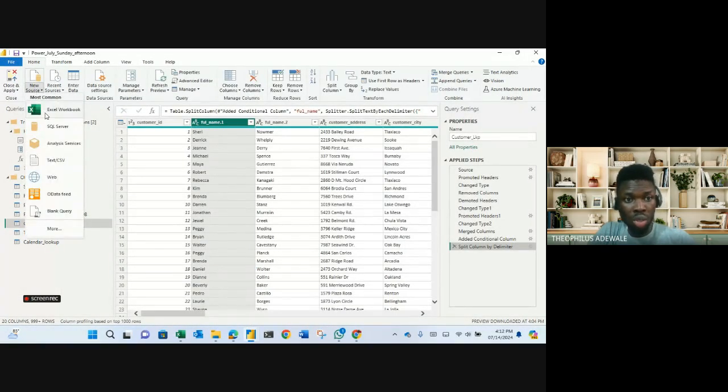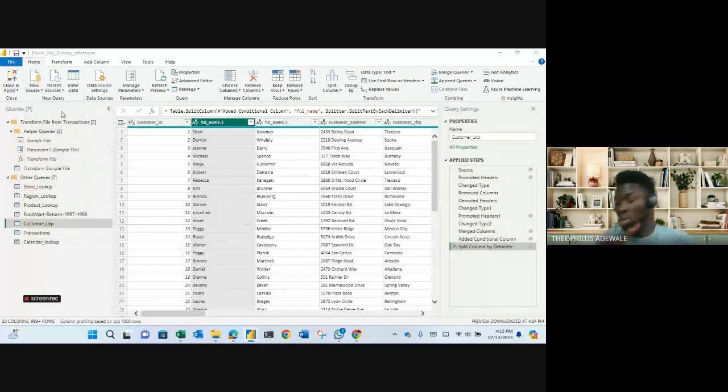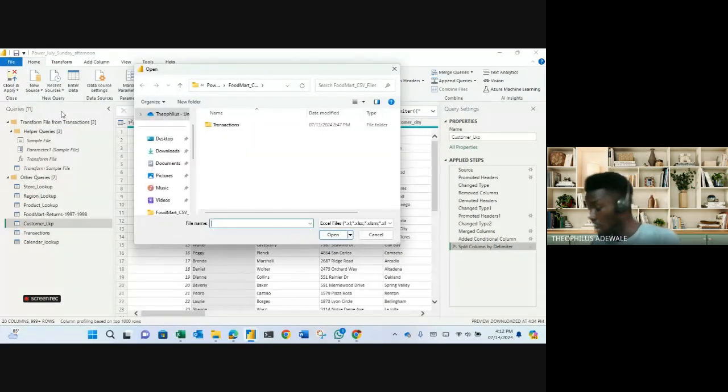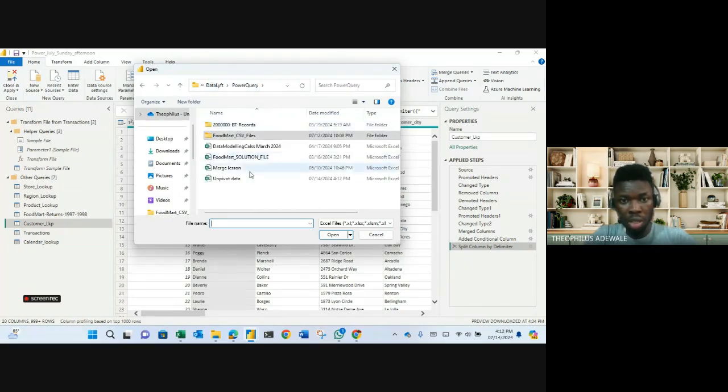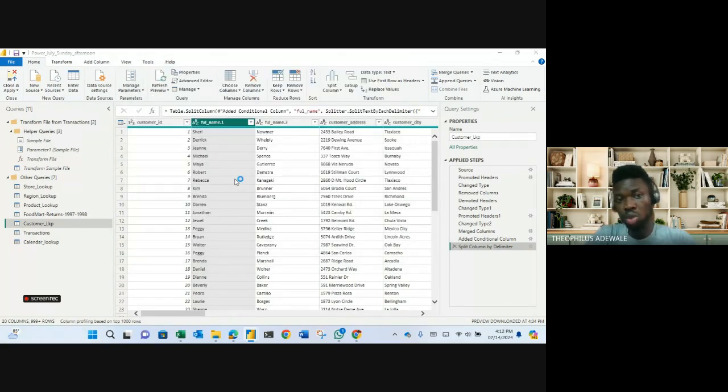Click on new source. This one I want an Excel workbook. It is not text or CSV because the file I'm bringing in is not a text file. All right, so I will come here inside my Power Query. This is the unpivot data, a file I sent to you.